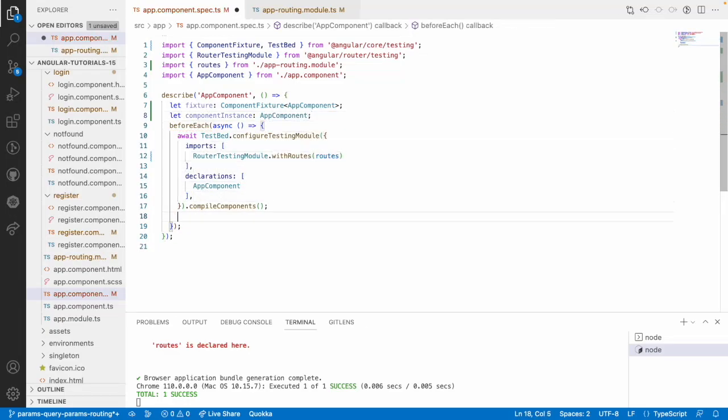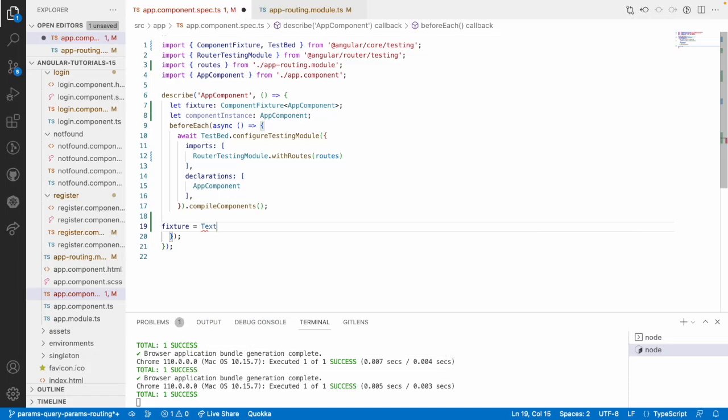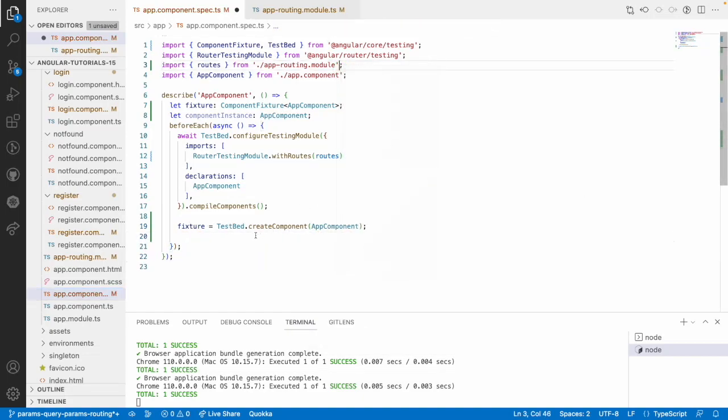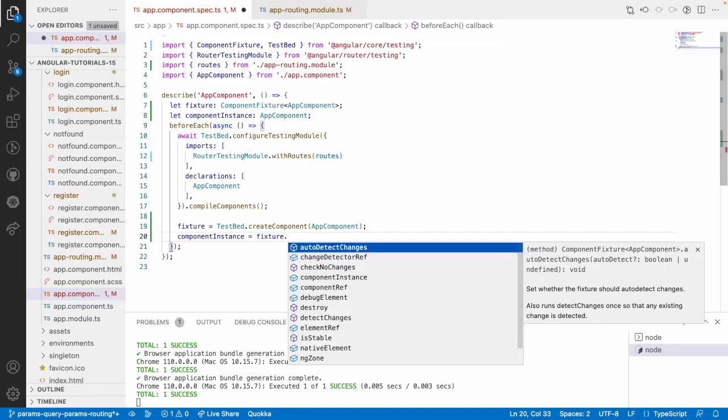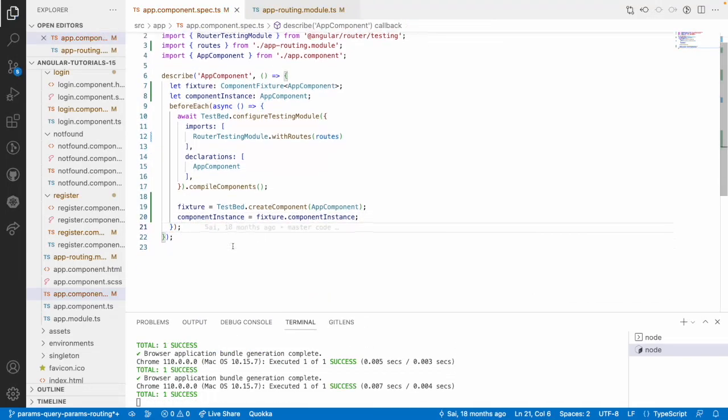Once all our dependencies are compiled, I just want to use our fixture and assign TestBed.createComponent of AppComponent. Then I assign componentInstance equal to fixture.componentInstance. Now your component is created.